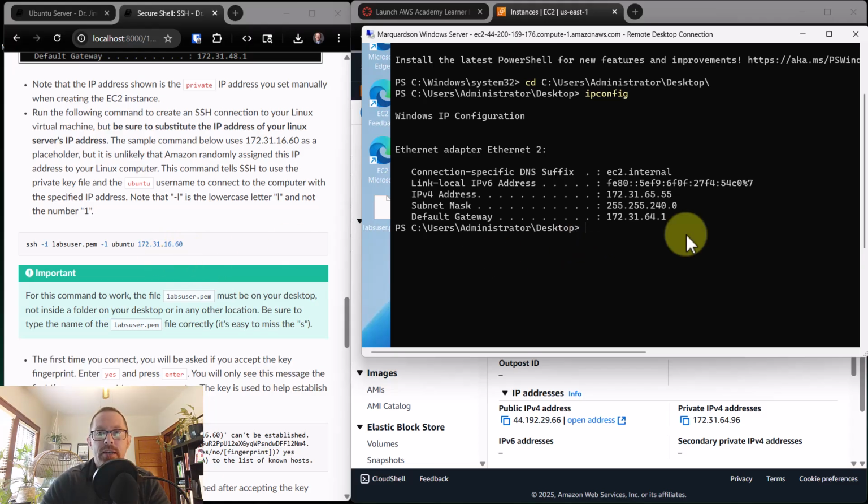So here's where you're going to have to modify this command just a little bit. So the command is SSH. So that's the secure shell program. And we're going to use -i to load the key file called labsuser.pem. This is why the name is important. If for some reason your file was named labs space parentheses 1 parentheses, this command would not work because we have to match that file name on our desktop.